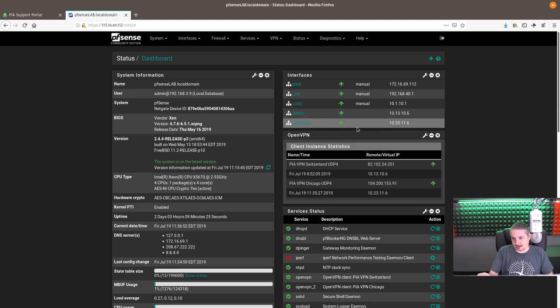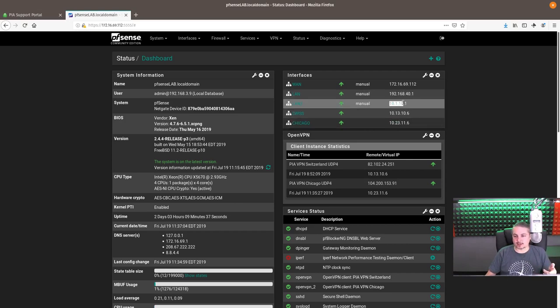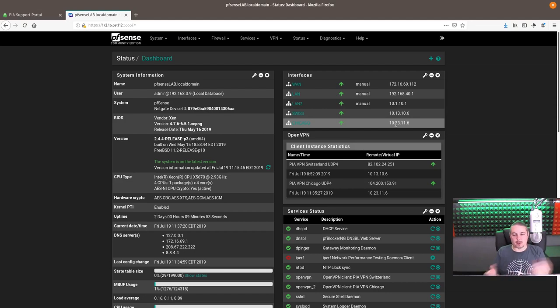Now, short side note, PIA has separate routing addresses they use, but if this network and this network are the same as one of your other networks, so this is 10.1.10.1, and it's a /24 network, versus this is 10.13.10/16. As long as there's no conflict, there's no routing issues. But just a side note, if by some unusual chance you chose exactly the same IP address that they're using, you will then have to choose a different one because pfSense does need to have separate networks for routing. Just a side note in case you run into a weird scenario like that.